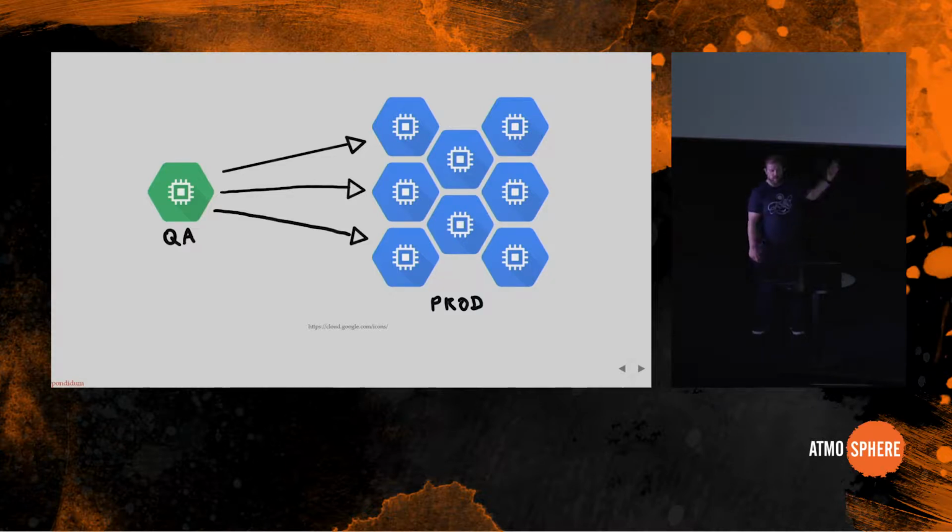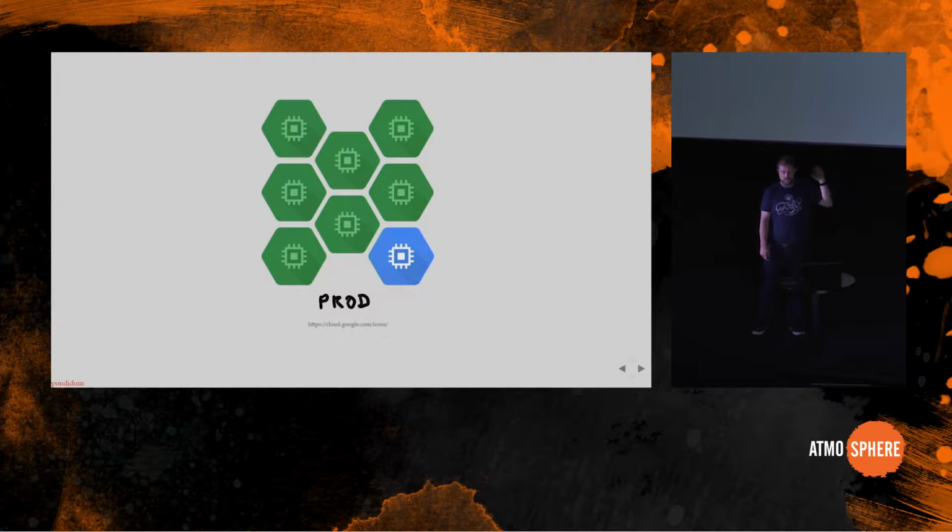So they deployed it to QA, activated the feature flag, tested their new system, and it worked. So they promoted it into production. This is their first problem. They had 8 production servers, but one of them didn't get the deployment, and they didn't notice because their deployment thing was not great. They then switched on the feature flag.